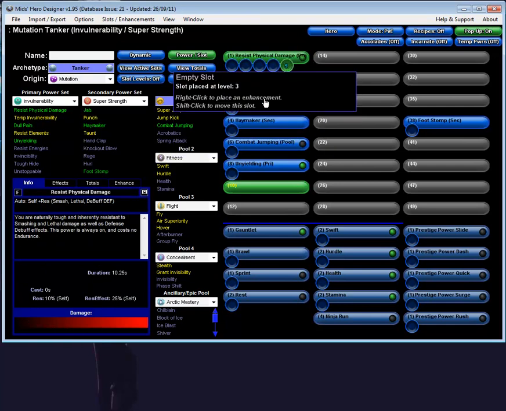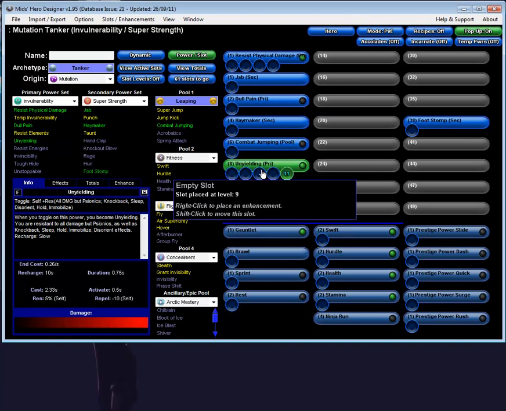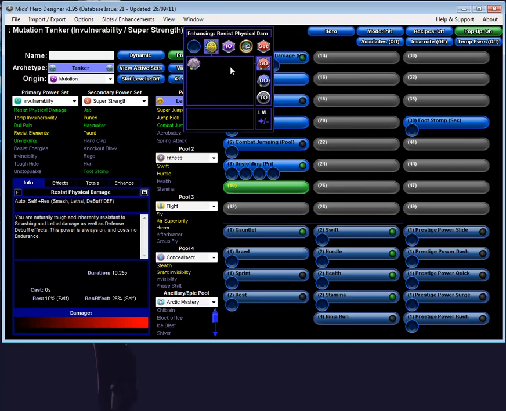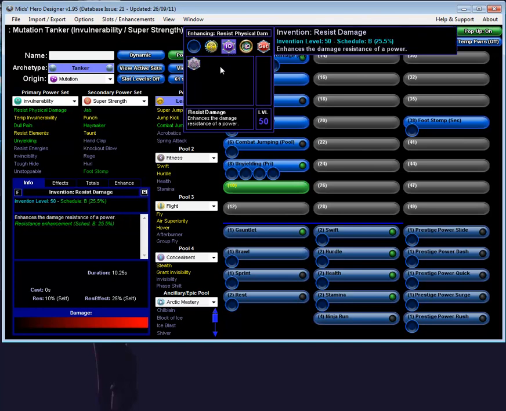So, now, to actually fill them, go in here, you right click, and you have the option for this, which is essentially it will clear the slot. You have your regular enhancements, which include training origins, dual origins, and single origins. You have your generic IOs, and it will only display to you the ones that will actually go into the slot. You can't take a resist power and throw a defense IO in there or anything like that.